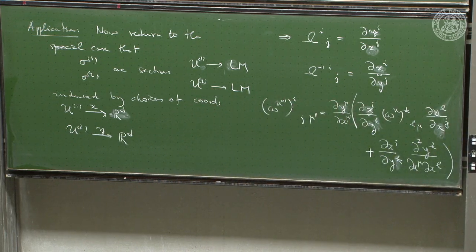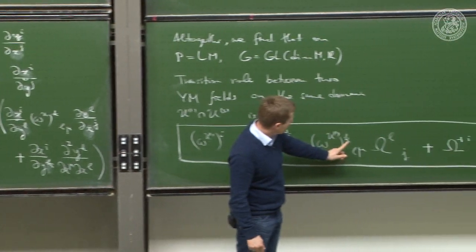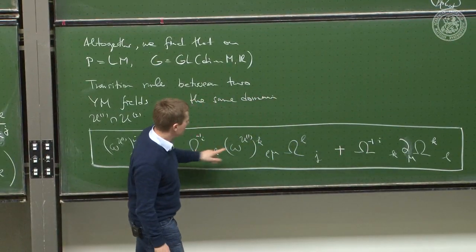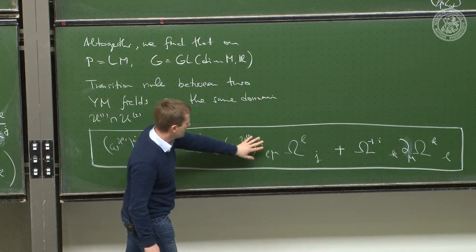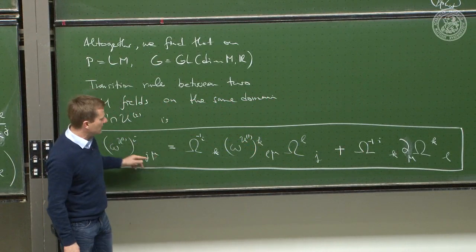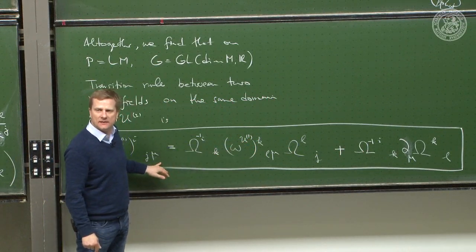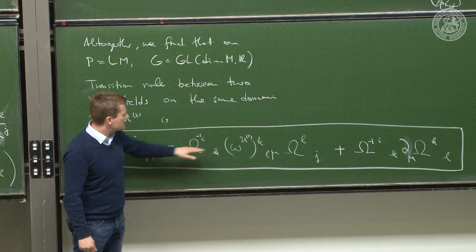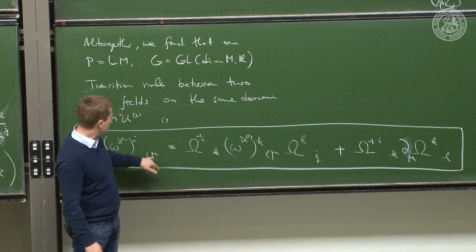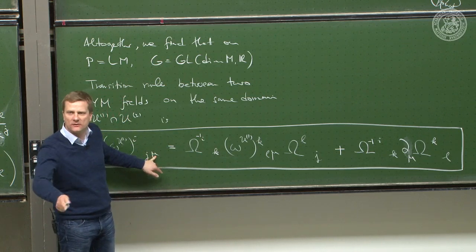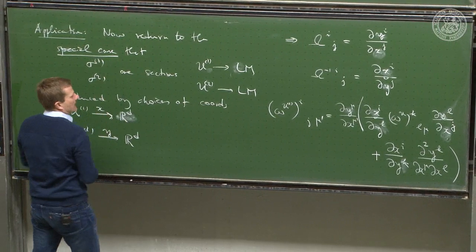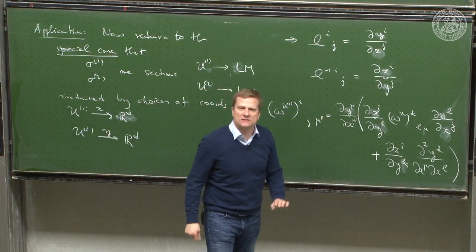So the gamma symbol, the standard rule is the gamma symbol is transformed in each of these indices like a tensor plus an extra bit, but there seems to be one transformation matrix missing here because there are 3 of those. Well, that is because you also transform this one, which in this formula is kept unmodified, because this formula doesn't suppose that the omegas have anything to do with the transformation of the coordinates. But once you go to this special case, this is all linked and you obtain this formula.